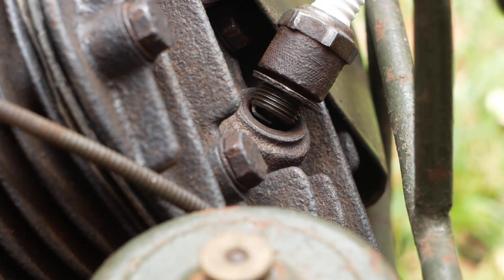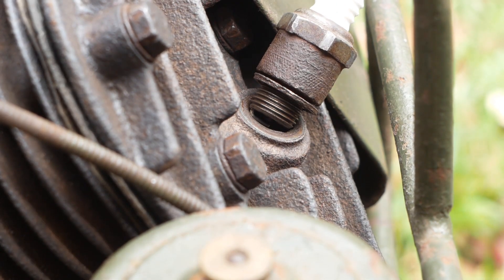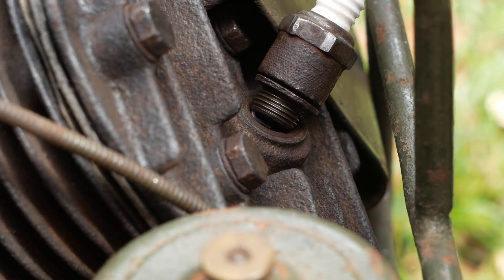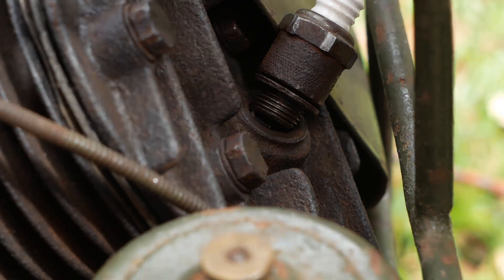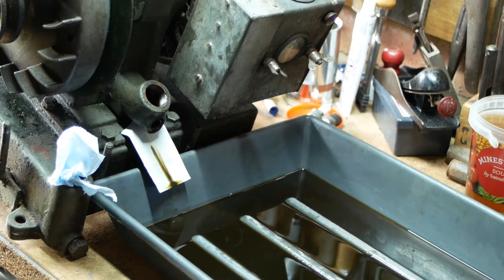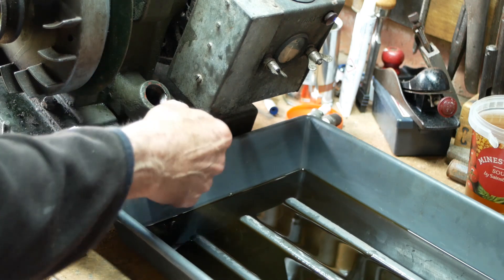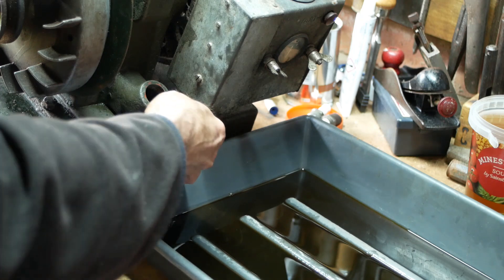So just to prove that point, and here's our spark. It's a bit weak, and the engine might be a pig to start, but it should run enough to confirm that everything is working. I'm just in the process of draining the oil. The level was a bit low, but it's not too dirty. I'll give it another oil change once I've run it for a while to stir up any grime in the bottom of the sump.